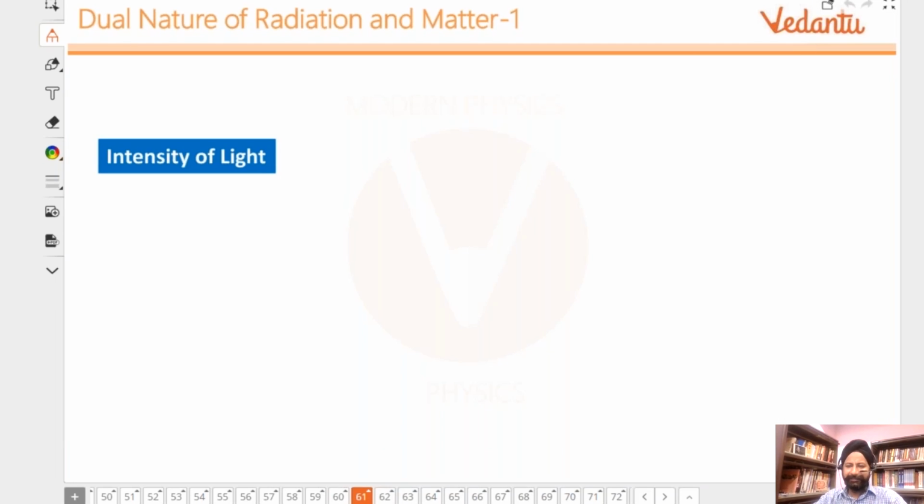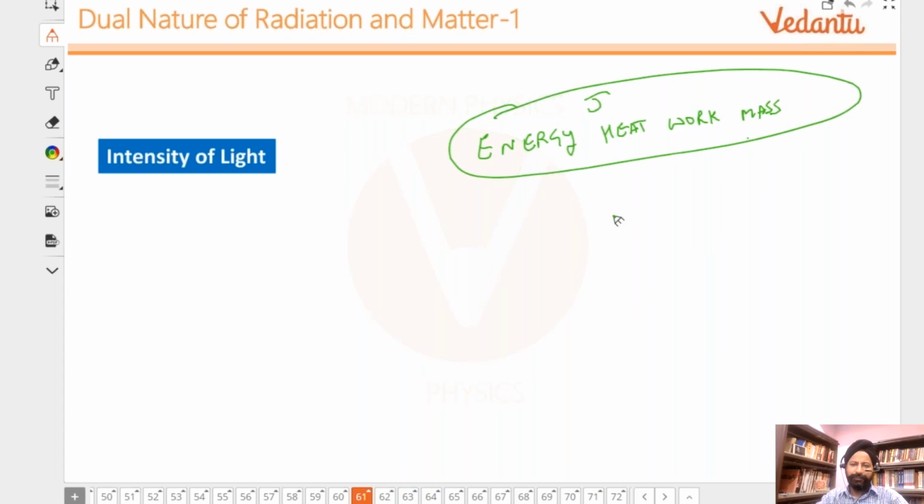Intensity. What is intensity? These terms we did in the last to last class also. Let's do it again. There's a concept of energy, right? Energy is the capacity to do work. That's energy in joules. Work, energy, heat, all these are the same thing. Even mass is energy. Energy, heat, and then maybe work. Energy can be anything, and then mass. These are all the same things. There's no difference at all. These are all measured in the same units of joules, right?